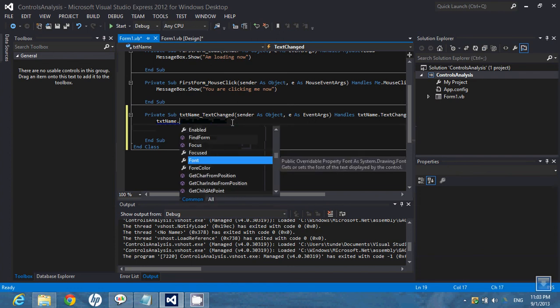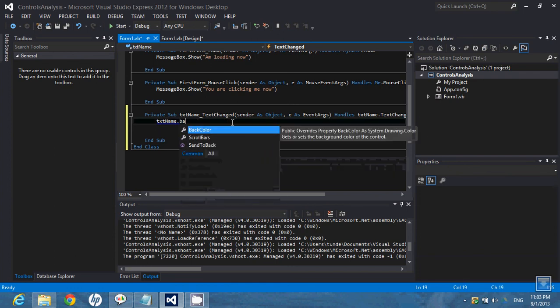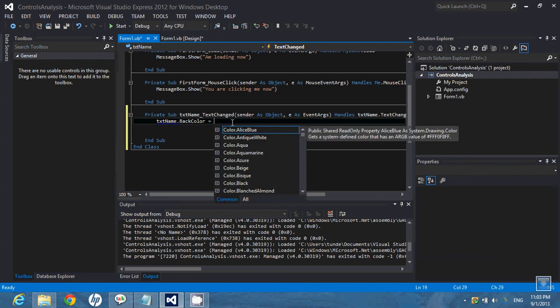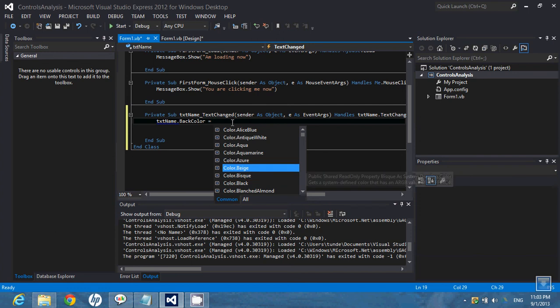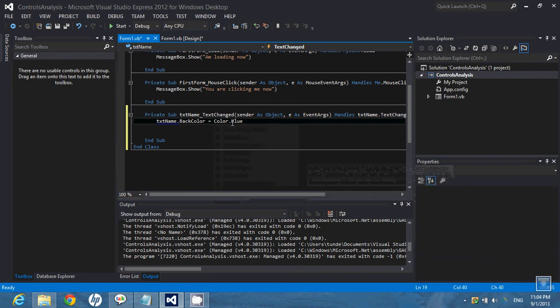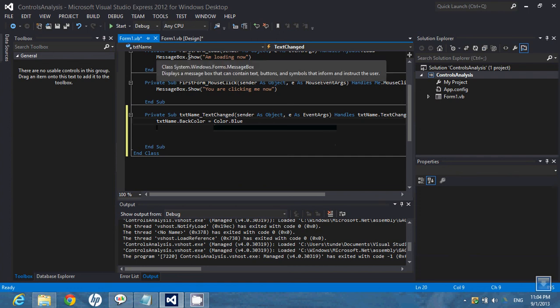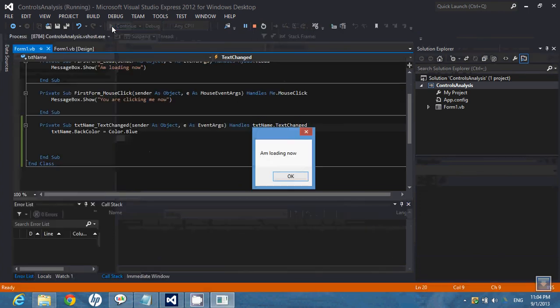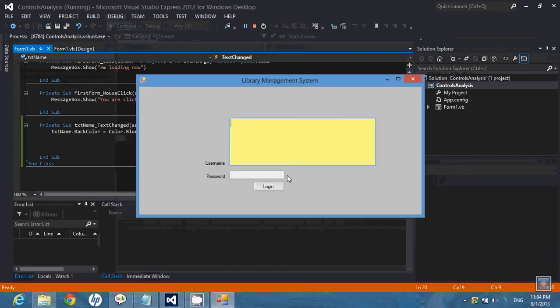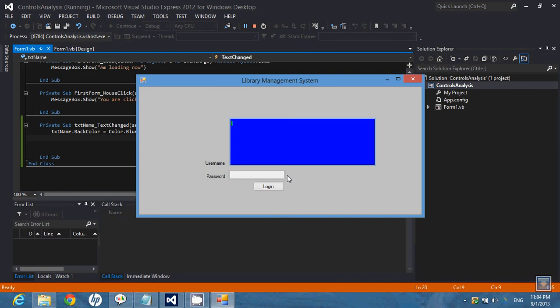Alright, let me use dot back color equals, let me change it to, let's say, blue. So anytime you type in the text box, you will change the back color to blue. We know that it was yellow before. Type anything, and the back color changes to blue. So for each character that you type, this code will get run. So that's the text change.